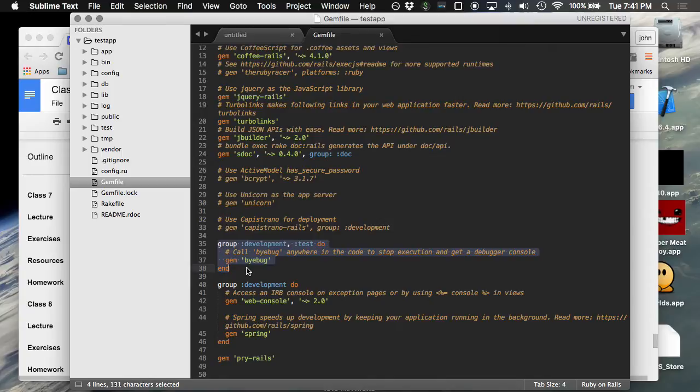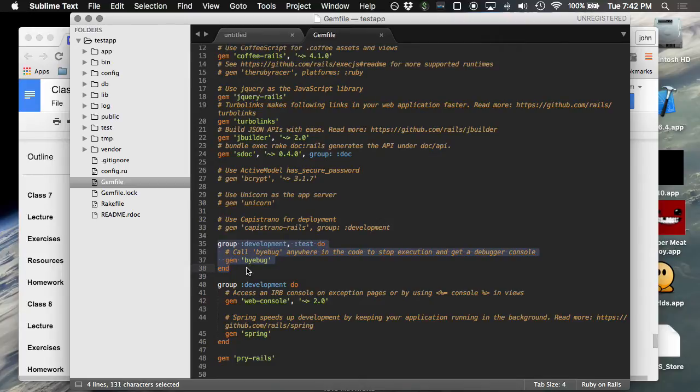Now, the reason why you want these separate environments is because sometimes you're developing on something and you're not ready for it to go to production yet. Or, in this case, look at Byebug there.